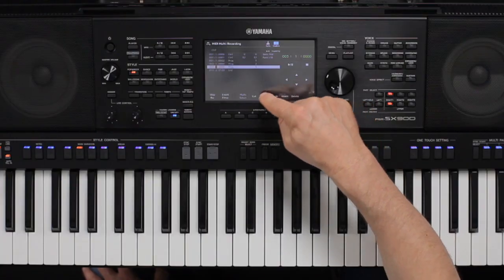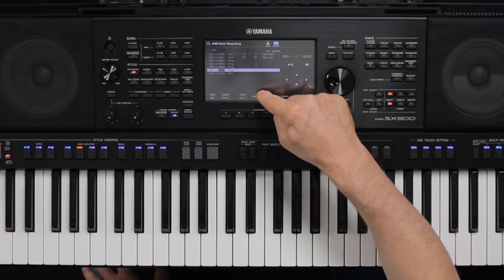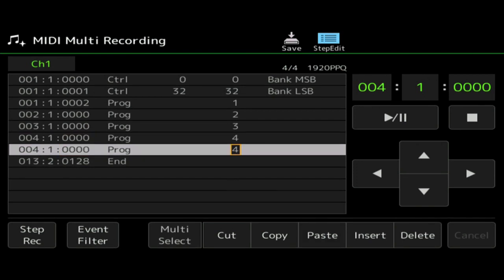Again, copy and paste program event to the 3rd bar, and here we change to the 3rd registration. Again, copy and paste, bar number 4. We select registration number 4. Copy and paste, and this time bar number 5, and we go back to registration number 3.